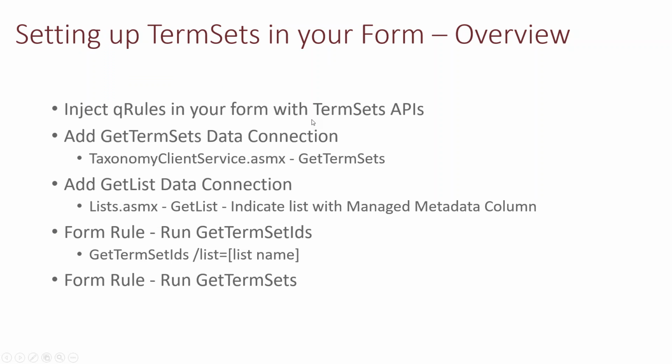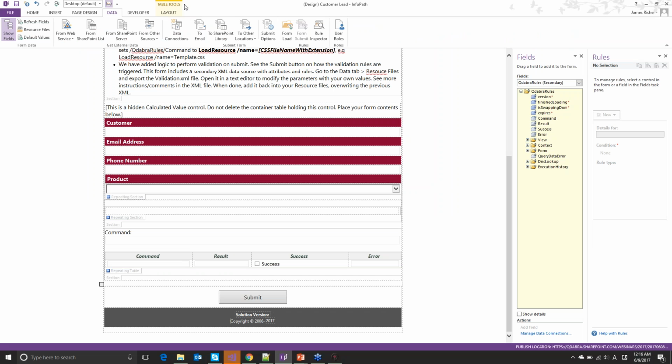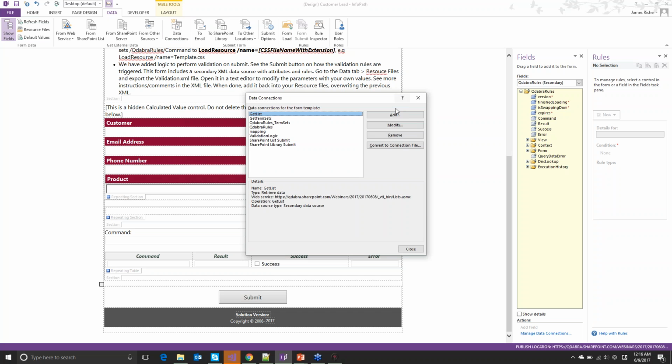The next thing is to add a get term sets data connection. So let's just walk through the initial steps of that as well. So here's my form. I want to add a data connection.